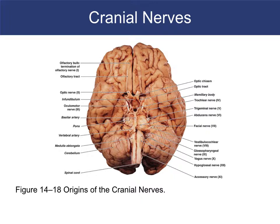and it's pretty obvious. It's the olfactory nerve. It's the one that goes from the top part of your nose, goes straight up through the cribriform plate. Remember the cribriform plate? And then it goes in here to the olfactory bulb, which is kind of a little knob on the end of it. It's very obvious, and it runs back here and goes right into the brain. The sense of smell, by the way, is the only sense that does not go through the thalamus and get kind of weeded out. It goes straight into the brain. Olfactory smell is the only one that does that.